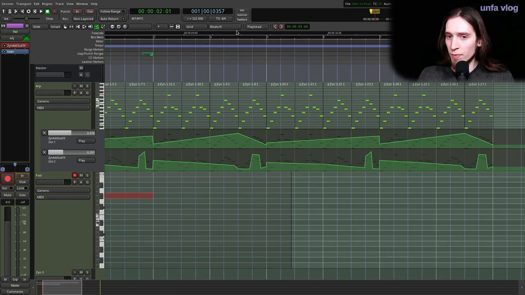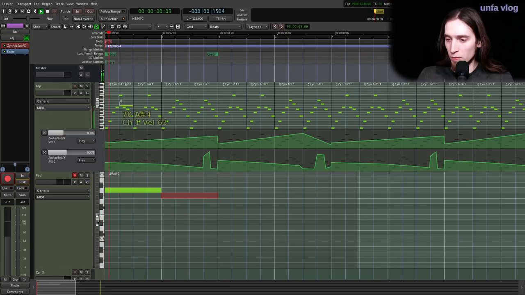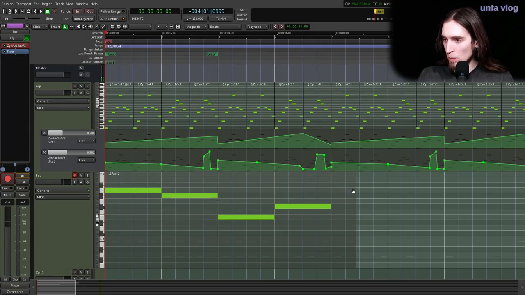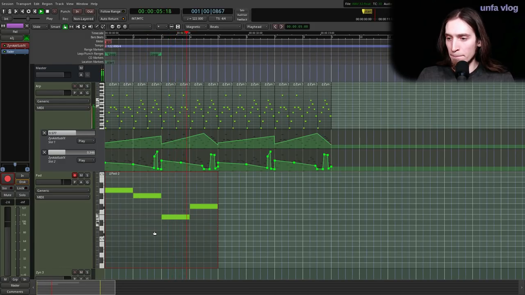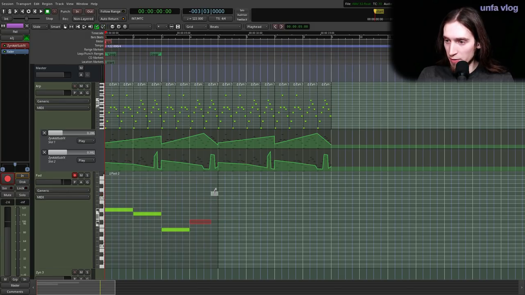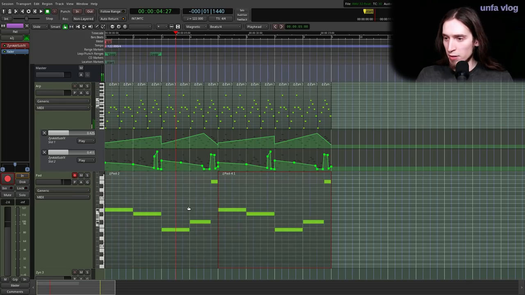I have it. Using keys 3 and 4, on the alphanumeric keyboard, I can change between the grid settings. So without moving my mouse from the piano roll, I can change these, which is very convenient. Oh, this is too loud. All right, now it's too quiet, I can hear. I would like to go an octave higher for the last. Right, let's duplicate this, Alt D.